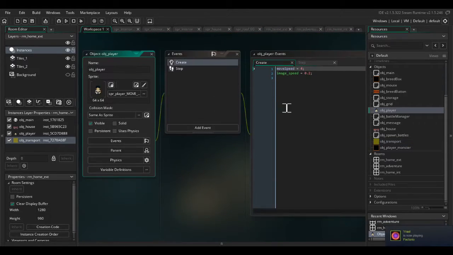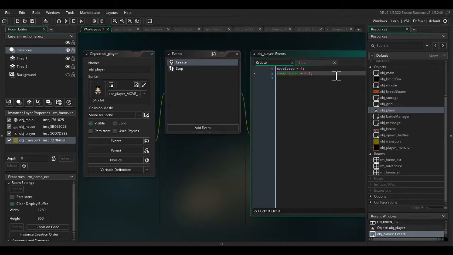And bearing in mind that every time we enter a new room, we're creating a new instance of obj player. Every time the player is created, we're going to move him to the appropriate coordinates, and these coordinates are going to be 2 global variables, and they're going to be set every time the player collides with obj transport.